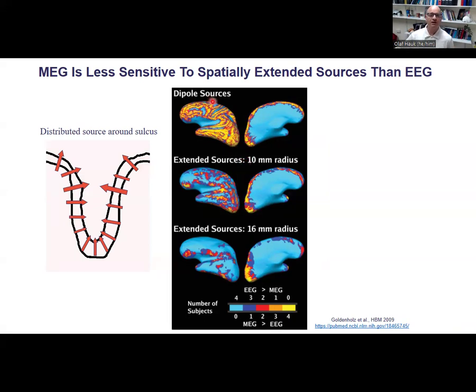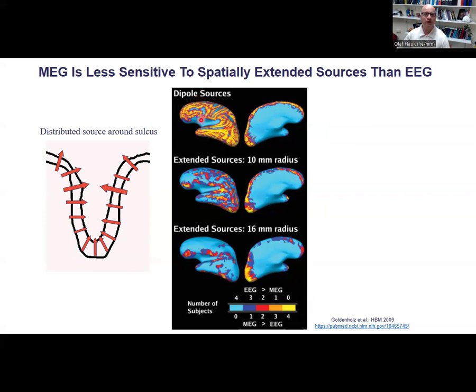So here they started also using dipole sources as before, and they get a very similar pattern as before. In this case, color coding is different. Blue means that EEG is more sensitive, and yellow means that MEG is more sensitive. And you can see that this is basically a summary of what we just talked about. MEG is more sensitive to most of the superficial brain areas closer to the sensors, apart from maybe the radial bits here, some of these stripes.